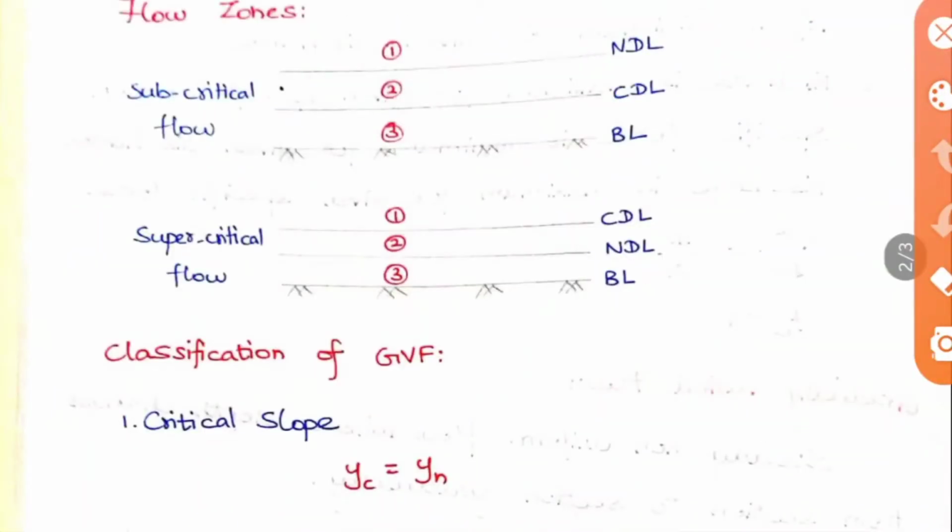So before going into the slopes in detail, we'll be seeing some basic definitions here. So normally a supercritical flow and subcritical flow means, it's the normal depth line, that is the normal depth of the water, no? So if it is more than the critical depth line, the flow is said to be subcritical flow. So this is your normal depth line, this is your critical depth line, and this is your bed line, that is your bed level. So when the normal depth line is greater than CDL, it is subcritical flow. When your critical depth line is greater than the normal depth line, it is your supercritical flow.